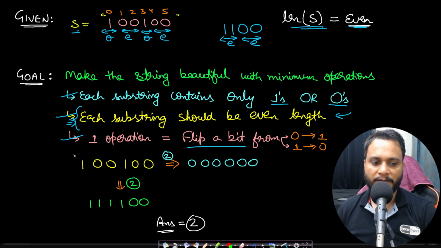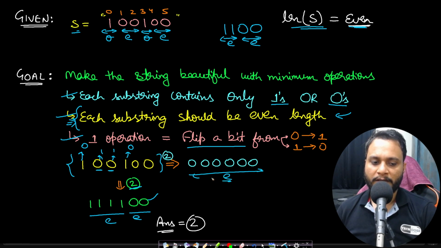Now in our case, in our input, we have 100110. I can just flip these 2 bits 00 to 11, and I will get 4 ones and then 2 zeros, which are both of even length. And it is correct. We have done this in 2 operations. We cannot do in less than 2 operations if you try here. Another way to do it will be to convert this first one to 0 and this one to 0 as well. And then you get all zeros. This is of even length as well. So you can have multiple configurations, but we need to just return the minimum number of operations to make all the substrings of even length. And in this case, the minimum operation is 2, so our answer is 2.